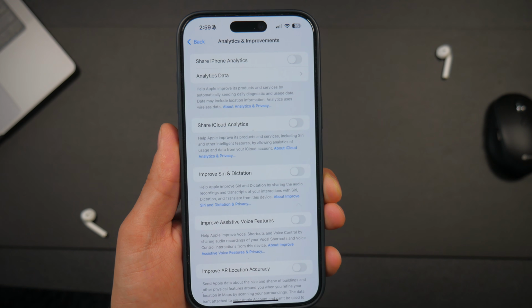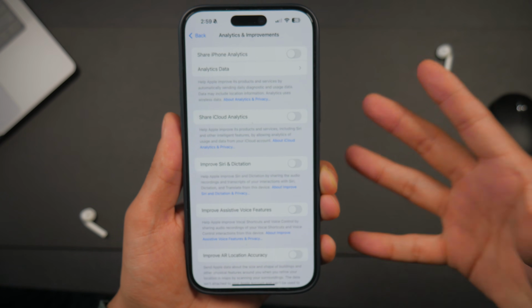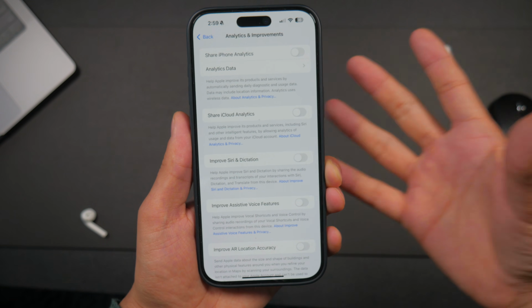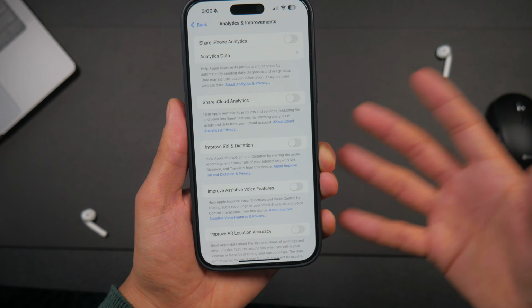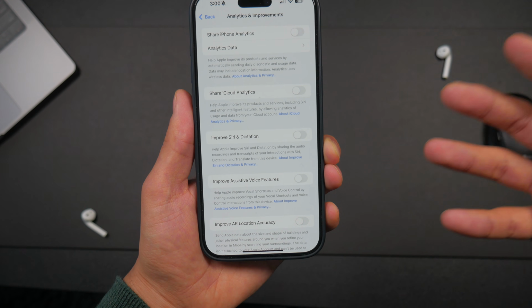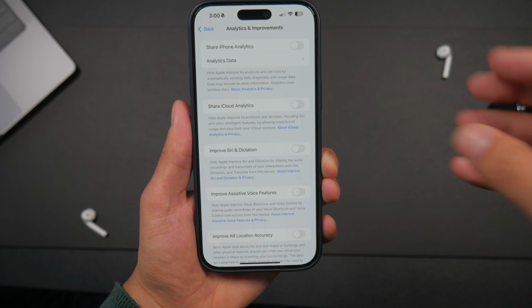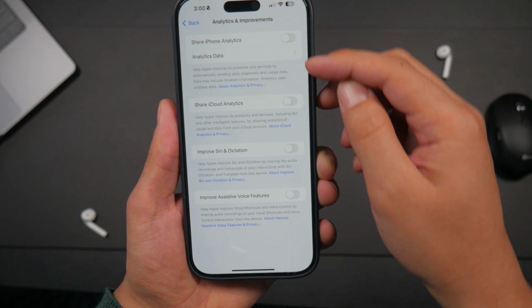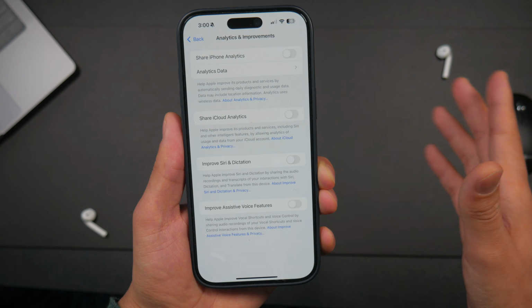Everything that you see turned off here, make sure you copy exactly as you see here. These are all of the analytics that Apple is sending from your iPhone to their databases, basically to improve their product and services, and it's just draining your battery, especially when you update to the latest iOS, such as iOS 18. It's going to be sending a lot of information because it's in the learning stage. So make sure you turn this off. It's going to basically turn off all of this. I have everything turned off. I don't want to send any of my analytics.